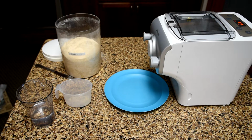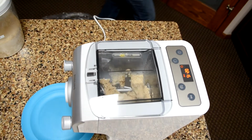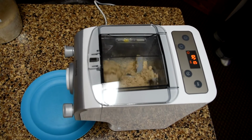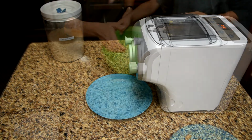It gives you a timer. The timer says about 2 minutes 30 seconds when it starts, and that's what it takes to mix your dough completely. So it just starts mixing. It rotates one way to mix, and then when it's done mixing, it's going to rotate the other way to actually extrude the pasta. So here we are, mixing away nicely. You can see it looks a little bit drier than you think it should, but you don't want it too gummy. So there's a very fine line between having your pasta dough too dry and too wet. So it's just going to keep mixing away here for a few more minutes.